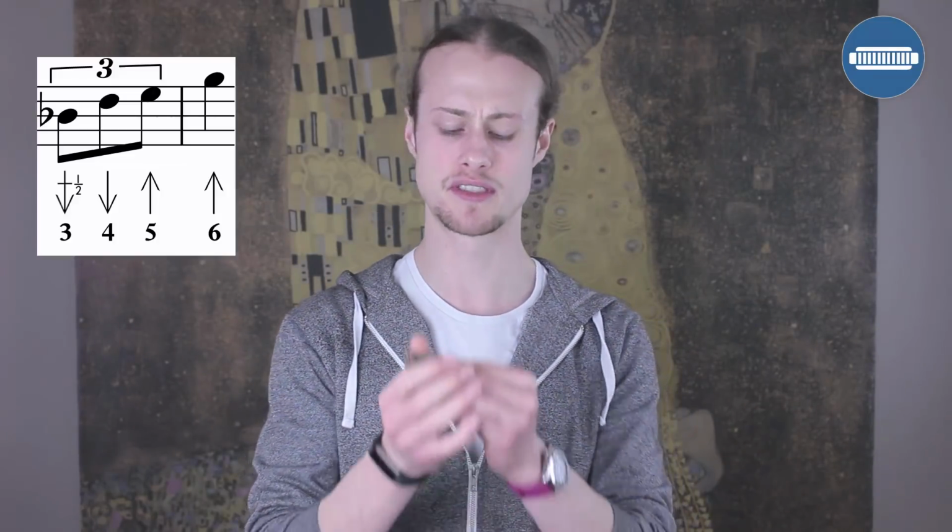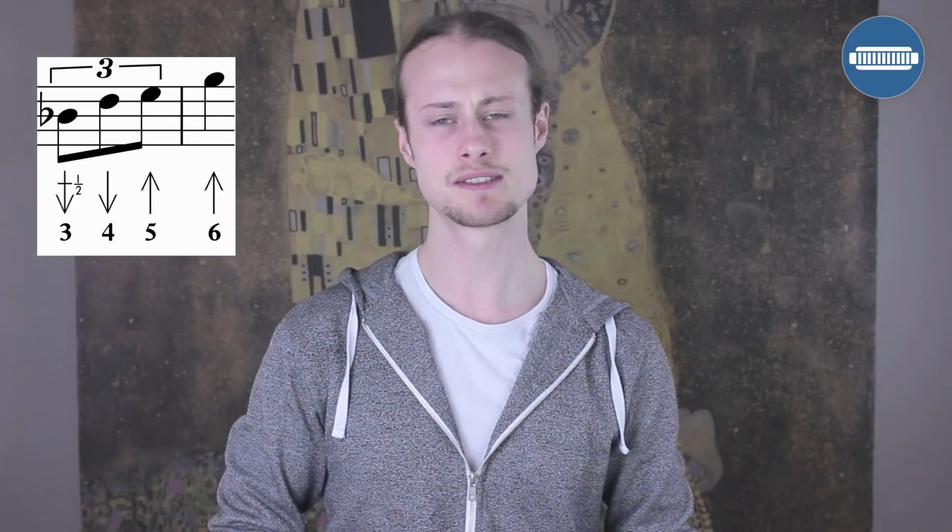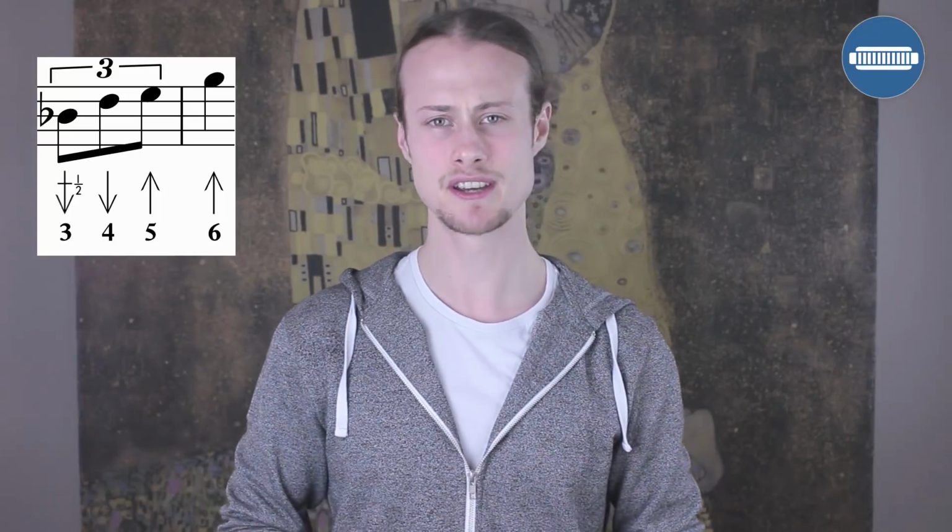So why do you need to do it? Well, if I take a phrase like this from Have a Good Time by Big Walter Horton, specifically the first 4 notes of that. That's quite a fast movement, so I'll break it down. What I'm playing is a 3-draw half step bend, a 4-draw, a 5-blow, and a 6-blow. I'm using a C harmonica, but this isn't really important for you to play along with me. It's important for you to understand what's going on.